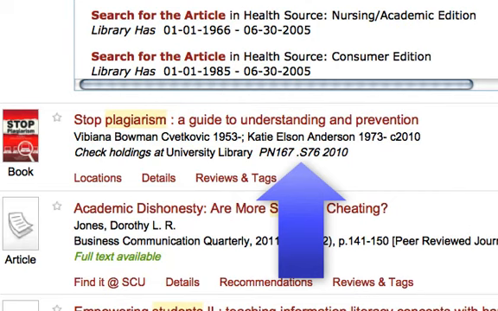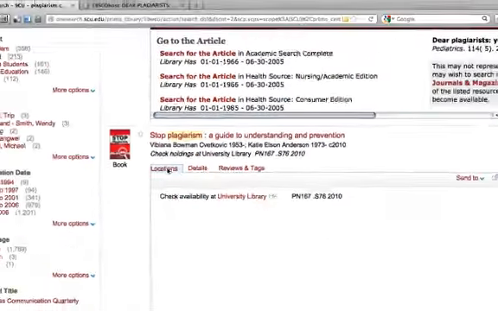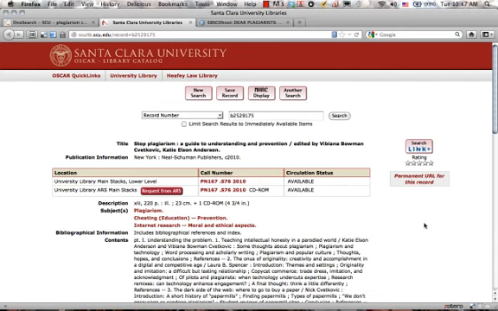Notice the call number. Unfortunately, that isn't quite enough detail to actually put your hands on the book. If you really want this book, you need to click where it says Locations. Then click yet again where it says University Library. Once again, another window opens, another tab. What you're looking at here is a record in the library catalog called Oscar. It's a complete description of the book.